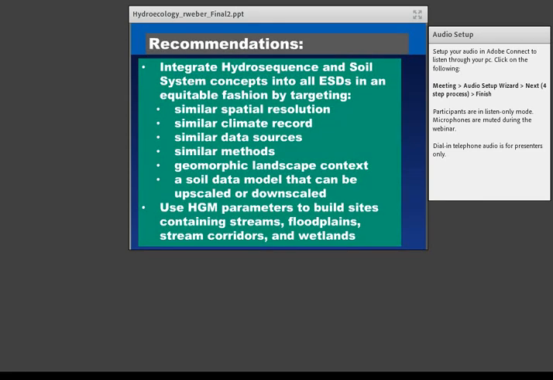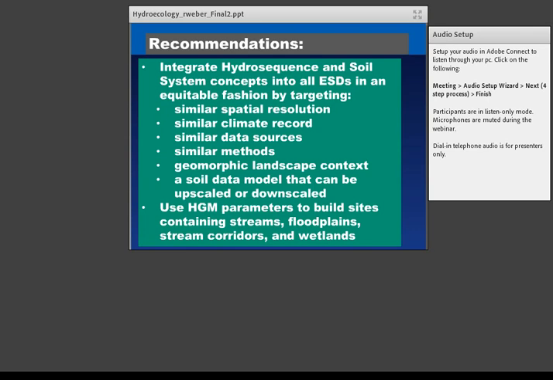So if we can take hydrosequence and soil system concepts into ecological site descriptions, incorporating the limitations of spatial resolution of map units, using the MLRA site concept we already have available, we automatically bring in the climate-induced hydrologic functions.